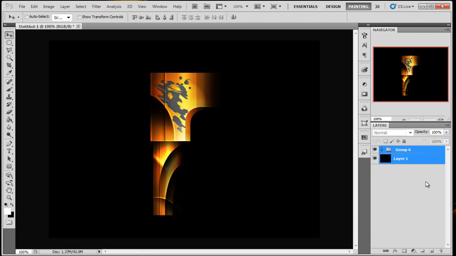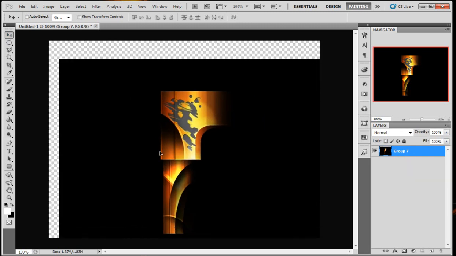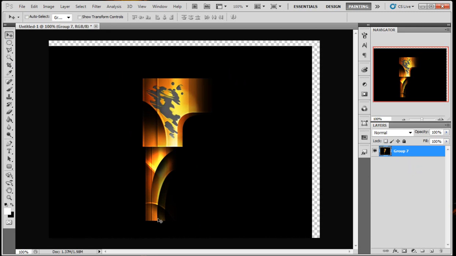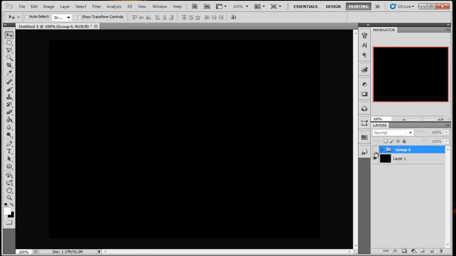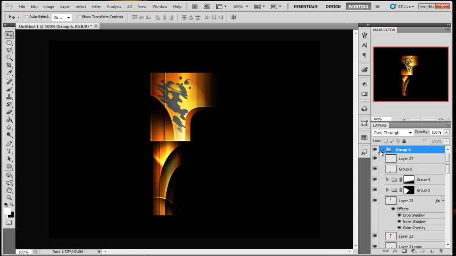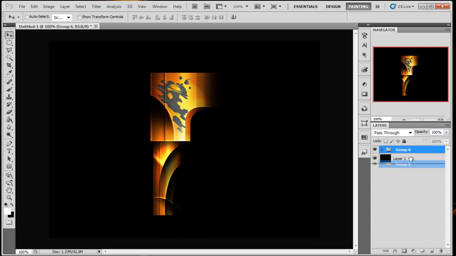If I merge it all together with that background, I've merged all that. Now you don't see that because there's no overlay blend mode popping out. So you've got to be careful of that as well. Just keep that in mind.